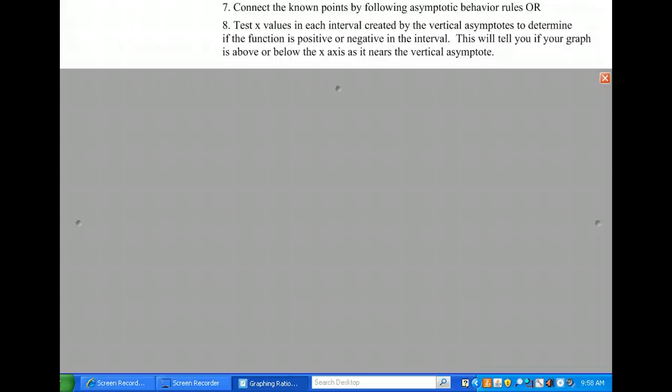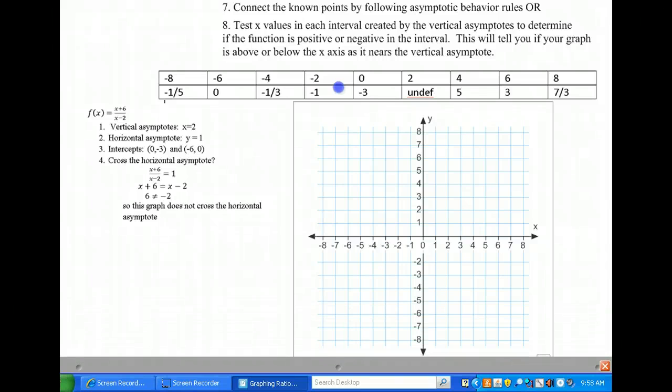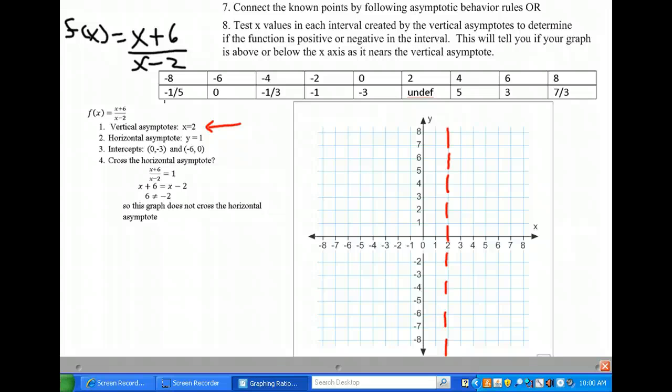So what we have here is I've created a little table. We have our function x plus 6 over x minus 2. We could write that a little bit bigger over here. F of x equals x plus 6 over x minus 2. And before we do anything, before we even plot that, we probably want to draw our vertical asymptote. So if you remember, our vertical asymptote we discovered was at x equal to 2. So what I'll simply do in red, I will draw that. And magically we make the vertical asymptote appear.